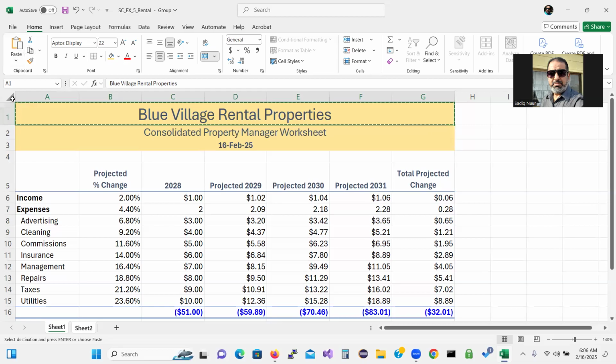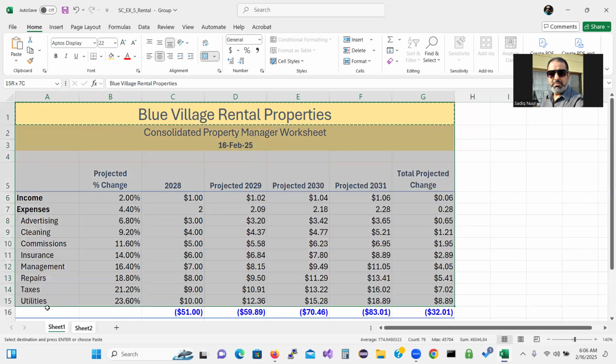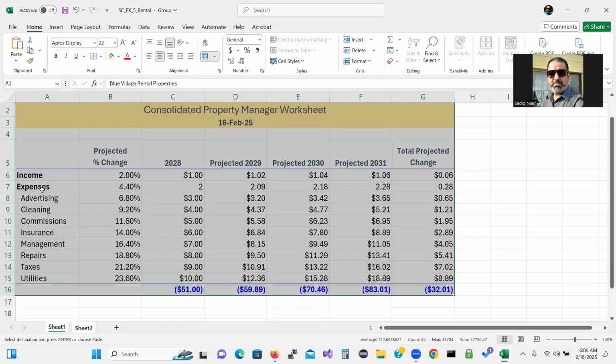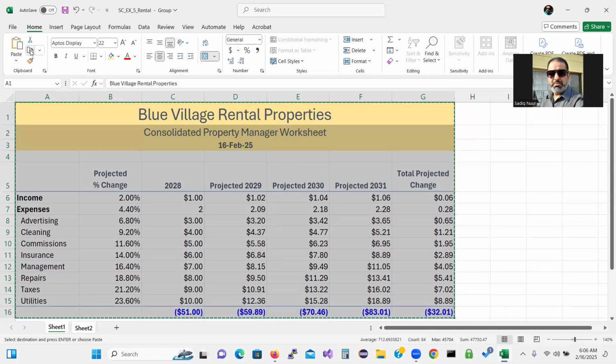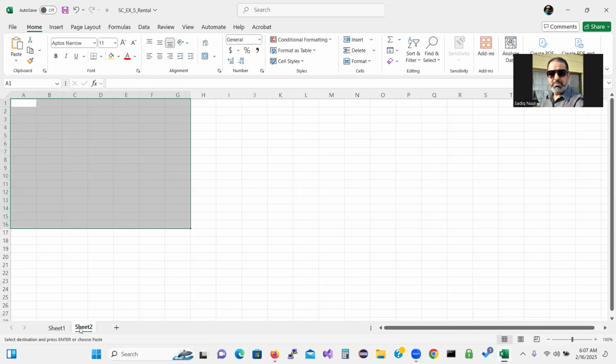So we need to select this one actually, because we have to select, then copy. Now go to sheet number 2, and then paste.